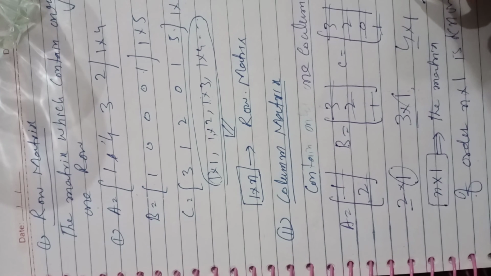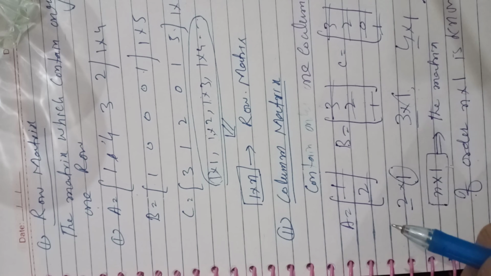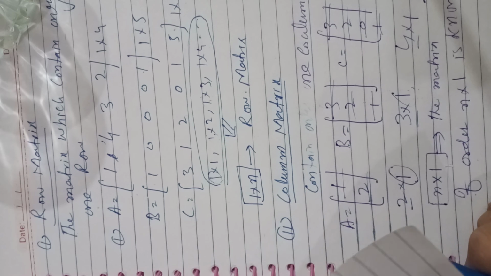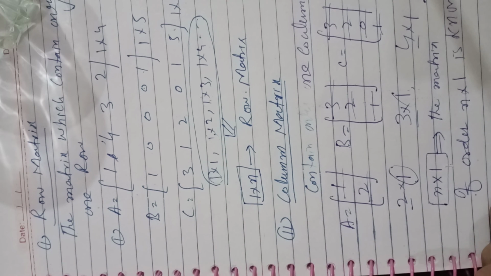This is all about today's class. In this class we study the definition of the matrix and column of the matrix, row of the matrix. Also we study the order of the matrix, some information about entities, and we study the two types, row matrix and column matrix. The next types we will study in the coming class.